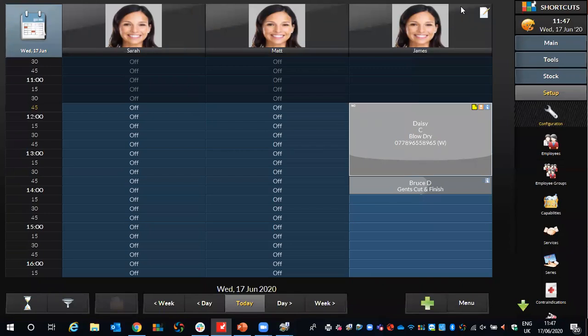How to put tips on for staff. So that would initially have to be set up in the background. There's a couple of ways we can do it. If you want to run tips through the system, which will of course appear on all of your reports, that would first need to be set up in the background.